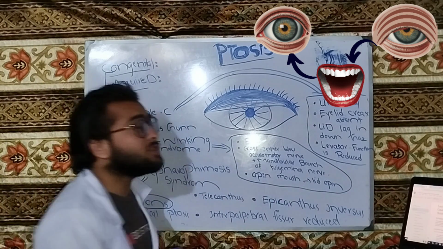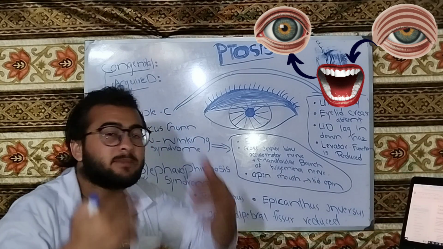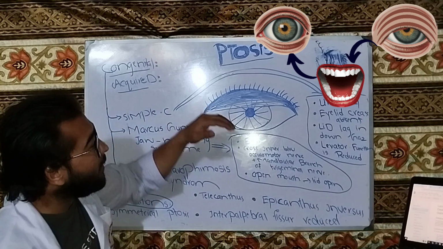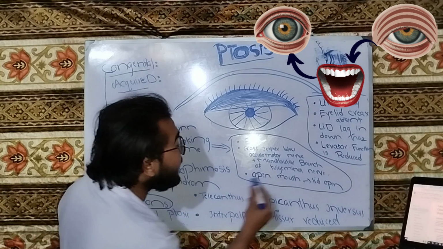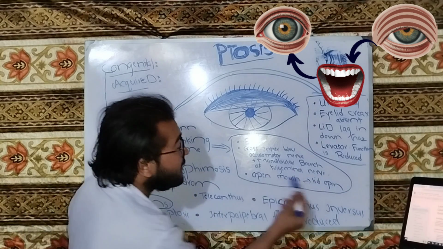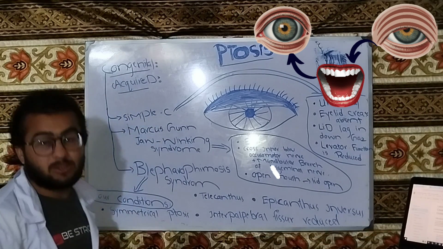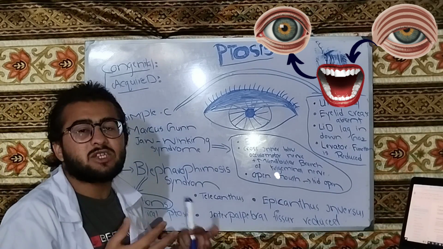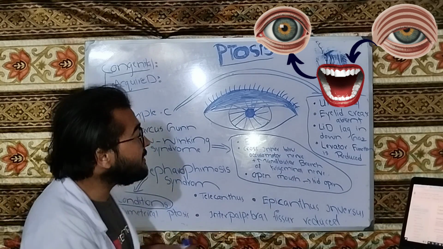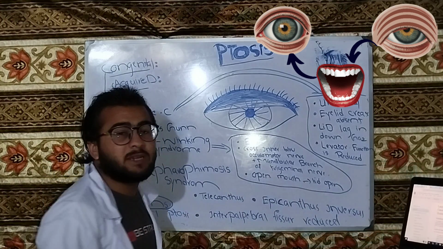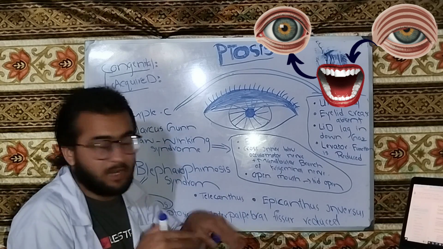When we tell the children to open their mouth, their ptotic eyelid also comes to its normal position and becomes normal. So with the opening of the mouth, the eyelids are also opening. This is called jaw-winking syndrome. If they are eating, drinking, or swallowing, in these conditions their eyes will become normal and the ptotic eyelid will become normal. This is because of the cross innervation between the oculomotor nerve and the mandibular branch of the trigeminal nerve.